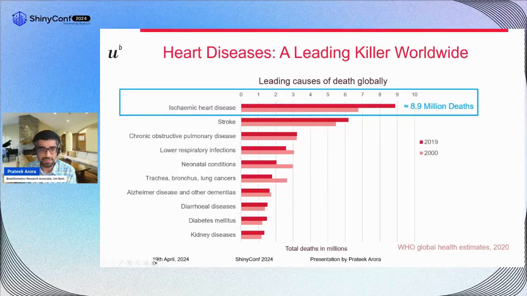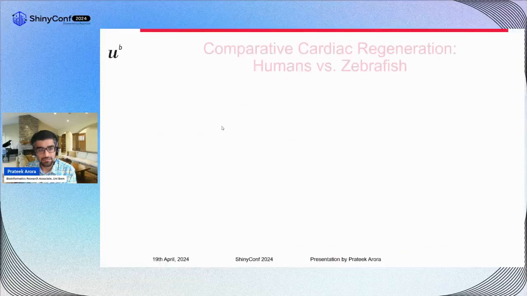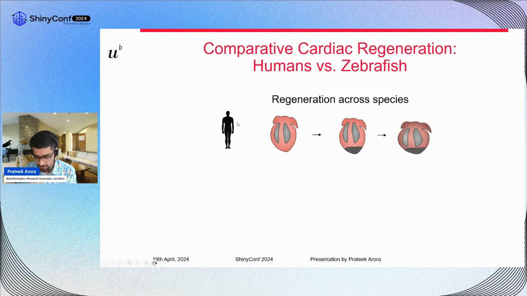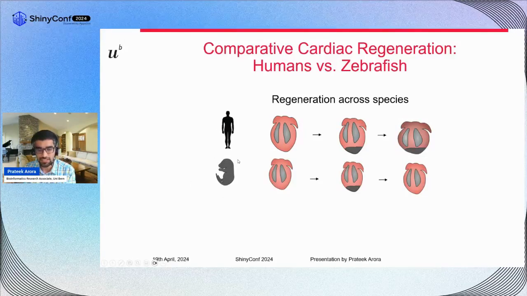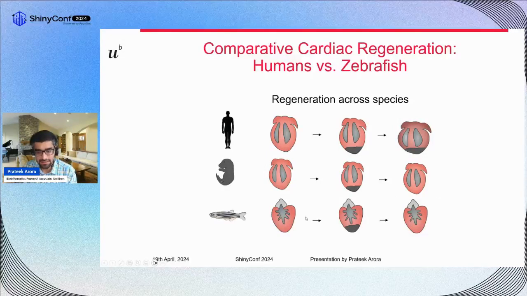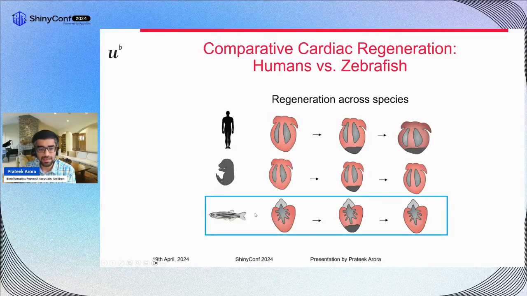One of the major causes behind these deaths after an ischemic heart disease is the myocardial infarction. And unfortunately, when an infarction happens in a human heart, or a heart attack, as we might say, it causes a fibrotic scar, and this scar never heals in a human. However, in the animal kingdom, this is not really true for all the species. For example, mice, when they are just born, or neonatal mice, have the ability to repair the scar and regenerate their heart. There's one more animal, which is much more interesting, which is a zebrafish, which can repair its heart all throughout its lifetime. And that's why we are focusing on this animal today.